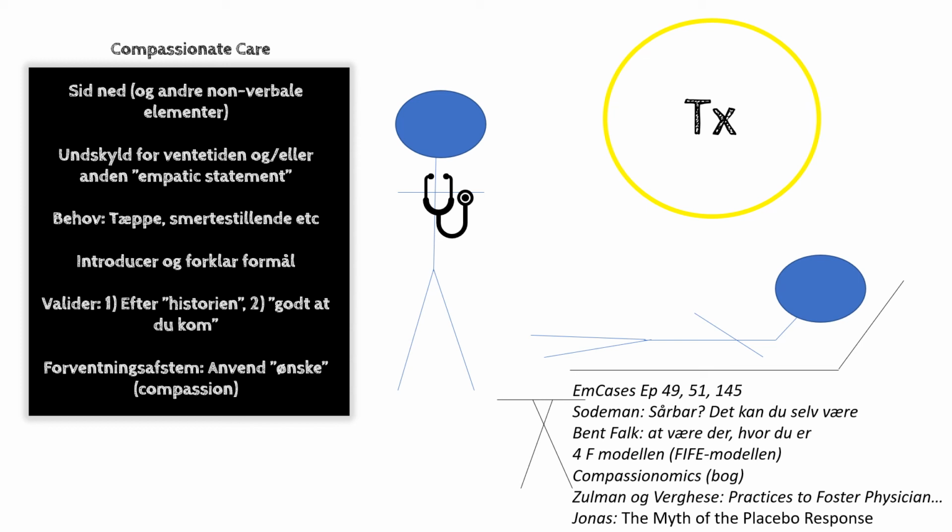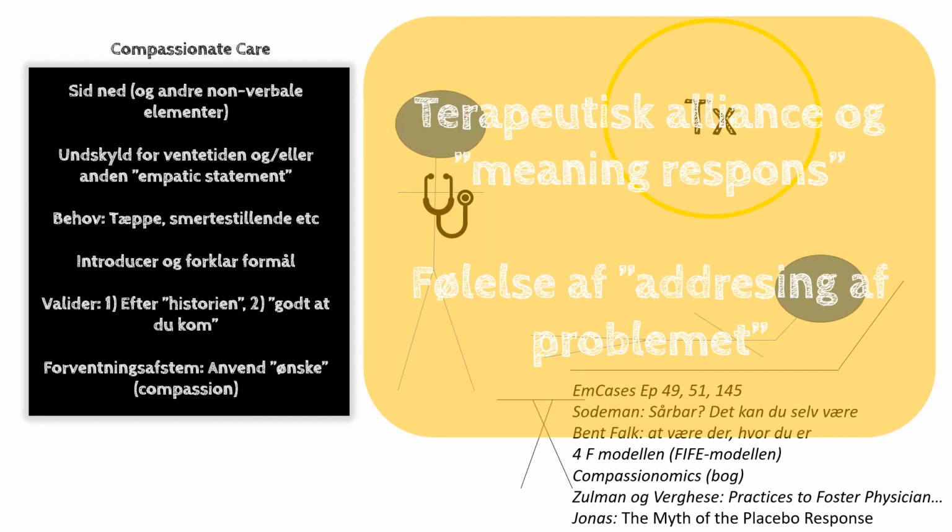It's something called the 5F model, or the 4F model in Denmark. And it's a really good way also in the emergency department, even though that is from private practice, to use this. If you do this right, and I can't stress this enough, it doesn't take a lot. If you do this right, you will get a therapeutic alliance in some way with your patient, and whatever treatment you're using on your patient will have an enhanced effect through the placebo effect, or what Jonas might call the meaning response.